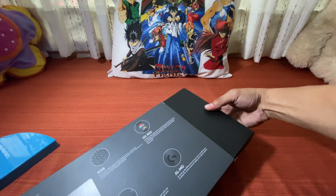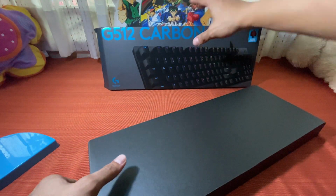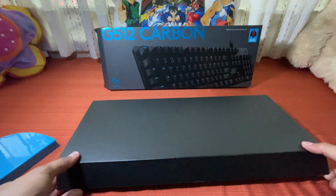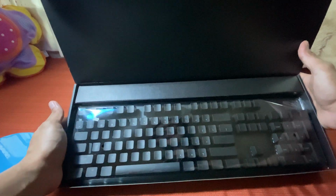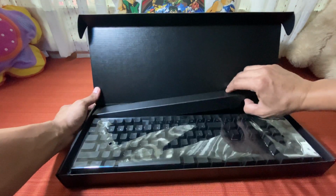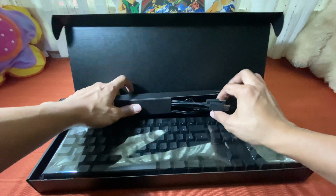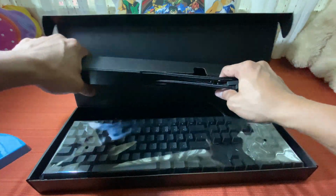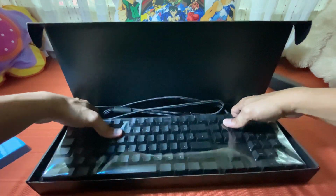Alright, let's remove it. Now from the main box you have another sleek looking box. It's black with your keyboard inside. Now it's wrapped with plastic, unlike other keyboard manufacturers which has like a cloth-like cover. Now you have your USB cables inside this mini box.